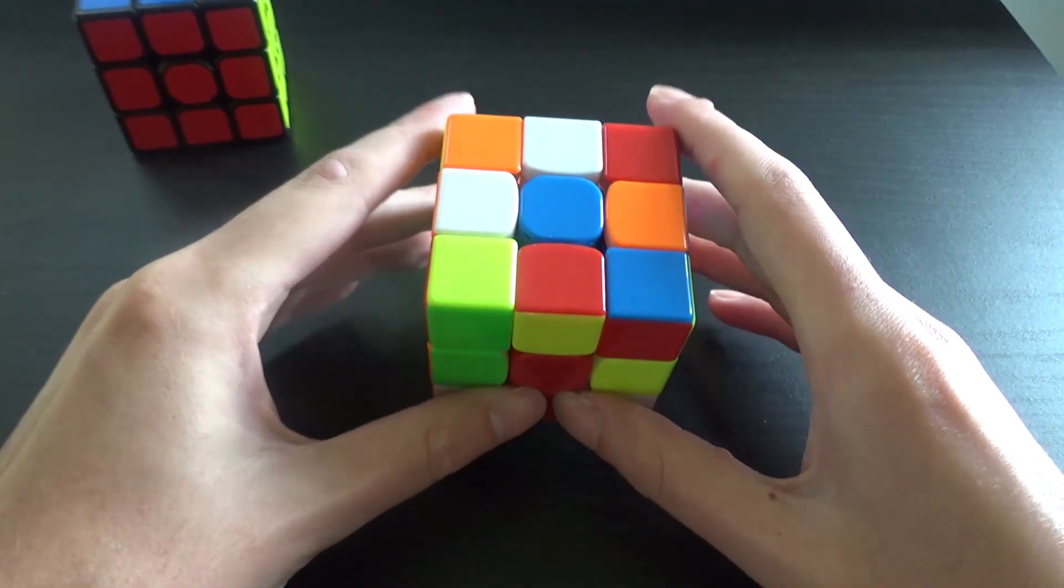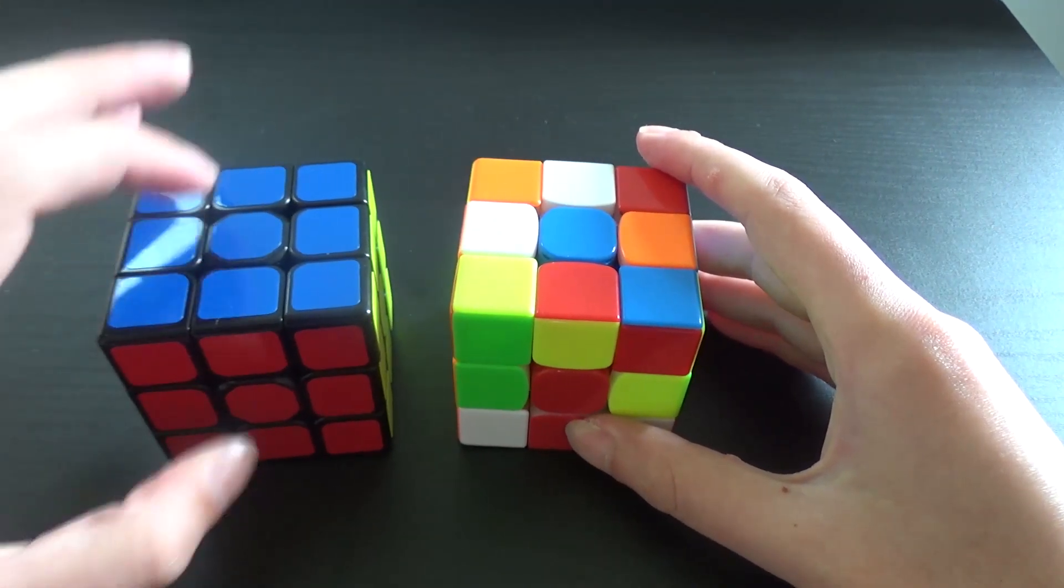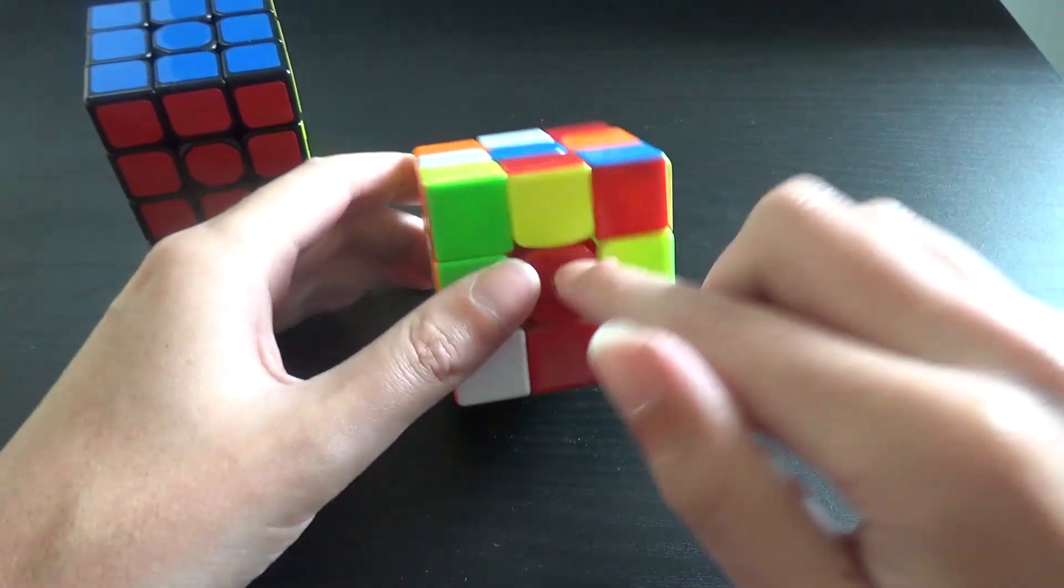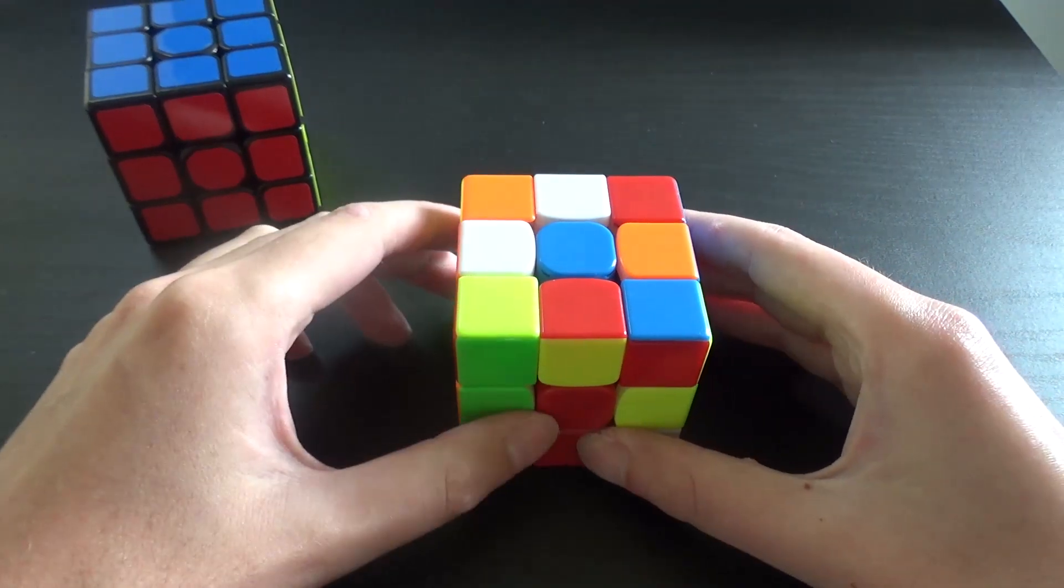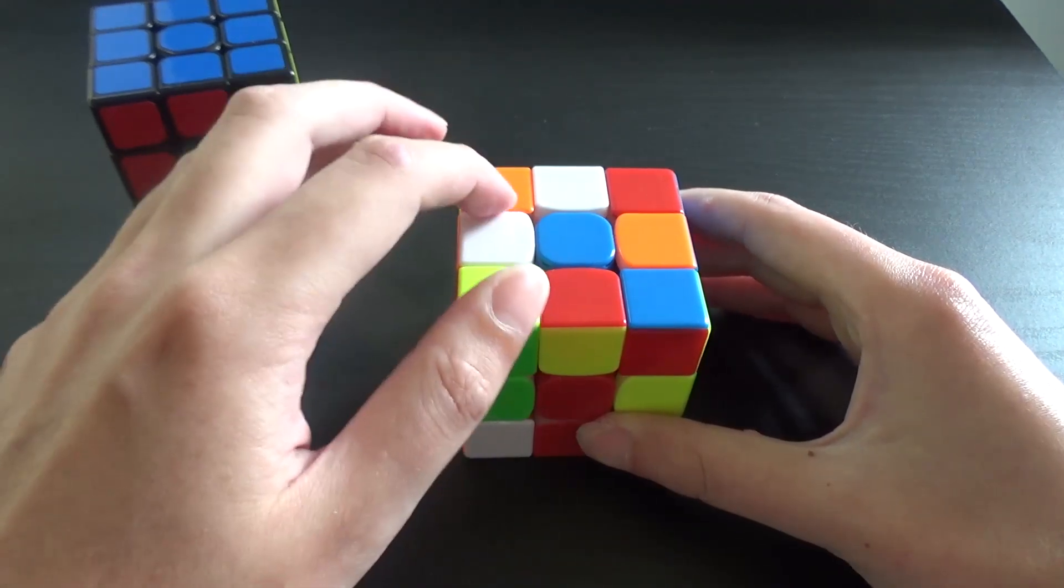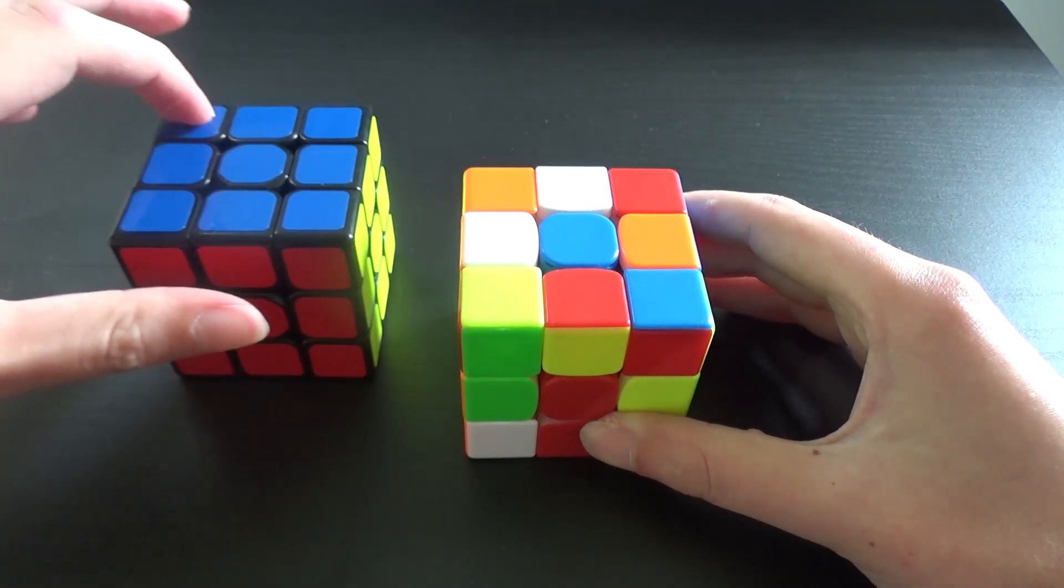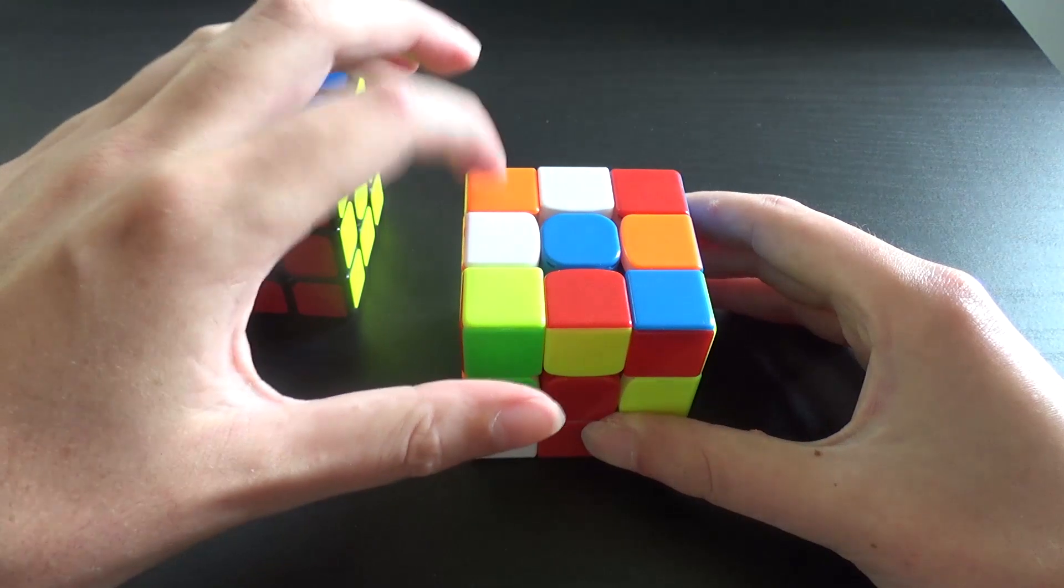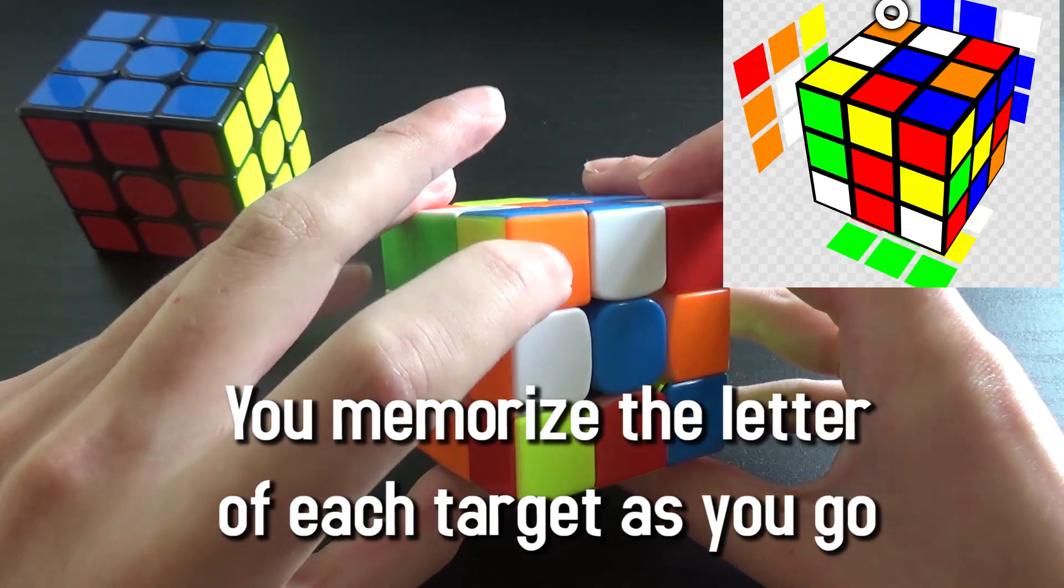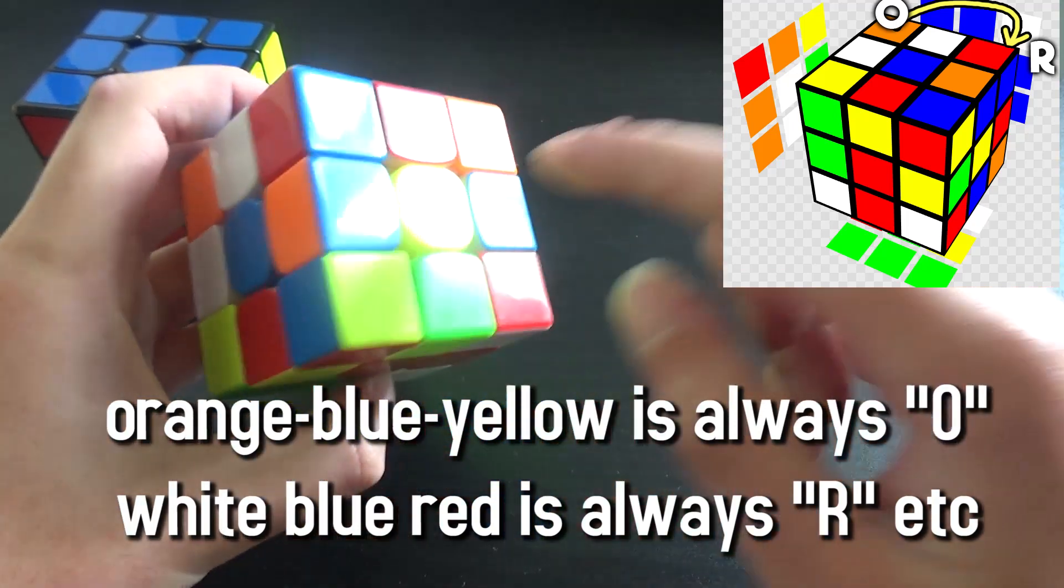So for blind solving we always have a fixed orientation which is the way you hold the cube. So I always do it with blue top and red on front and you can tell that on a scrambled cube by the centers. So from here you find your starting piece which we call the buffer and that's always the same piece not the same colors but the same position, so for corners it's the top back left one. So on here it's this piece and it is orange blue yellow. Where does this orange blue yellow piece belong? Well it belongs back here between the orange blue and yellow centers.